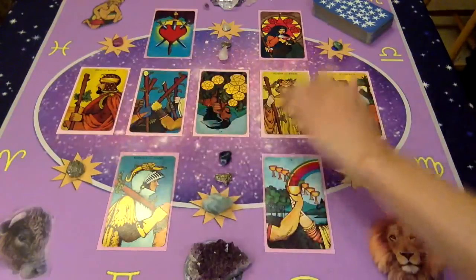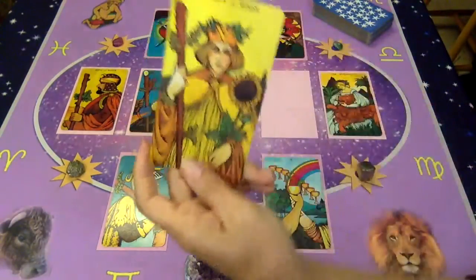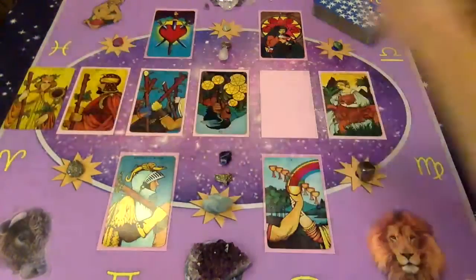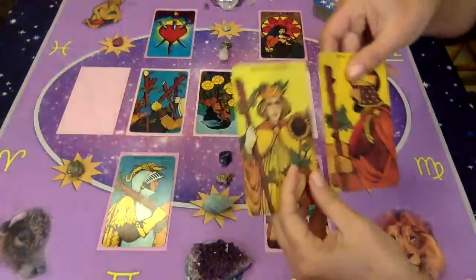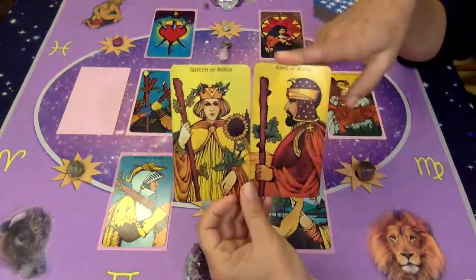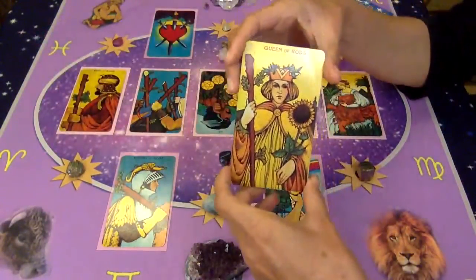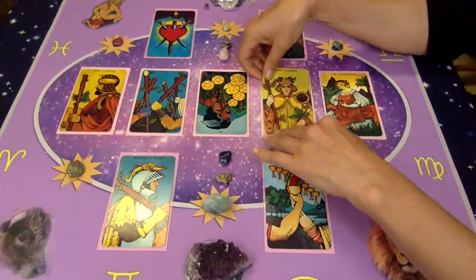And then what's approaching for you, and this is nice, Virgo, this is Queen of Rods. Look at this woman. She's actually the counterpart to King of Rods. So these two are a natural couple. And he's kind of going to be in the shadows, and she's coming more to the forefront. You can see he's in the shadow position, and she is in the approaching position. This is near future, what's coming into being.